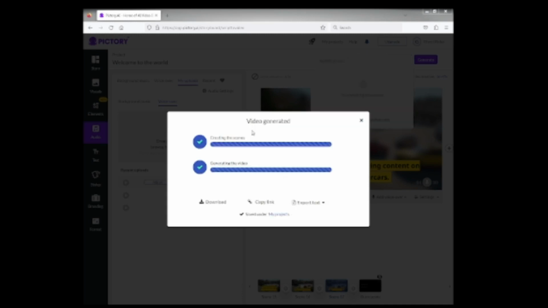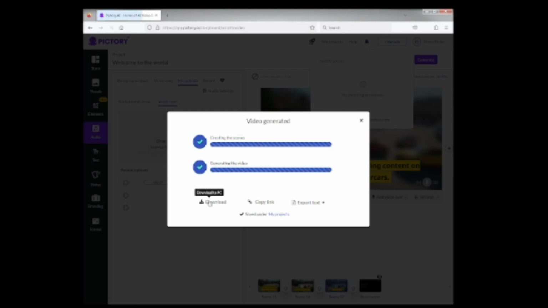Excellent. Okay, once we've generated our video, we have the options to download the video, copy a link to the video, export text. I'm not too sure what export text is, but I'm just going to go ahead and download the video to my PC.